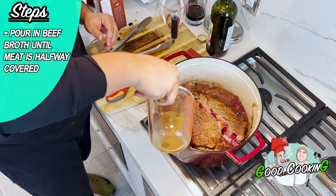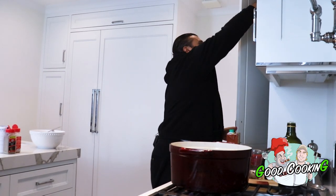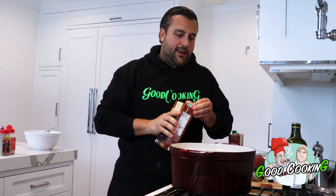So we're gonna put in 3 cups of beef broth, or until the meat is halfway covered. You want the meat to be covered halfway. And if you think I ran out, I didn't. I go right into my pantry. I get myself another organic beef broth from Trader Joe's. This is organic, like my ass is not hairy.